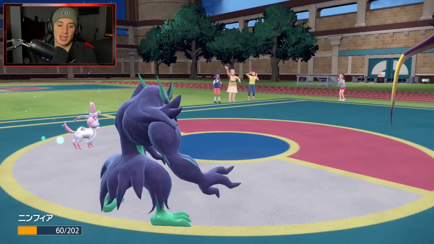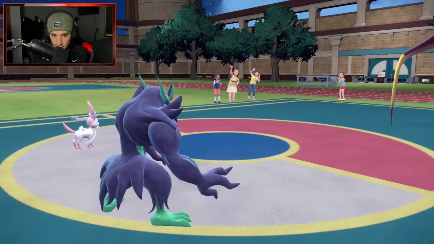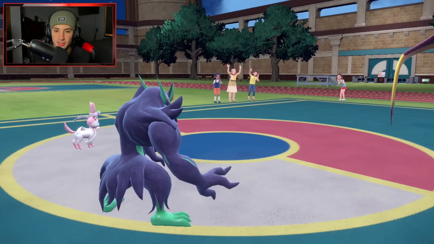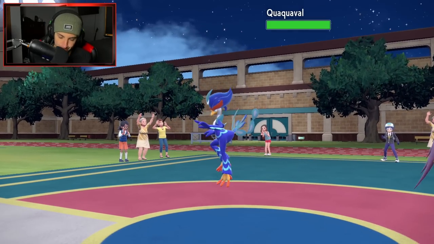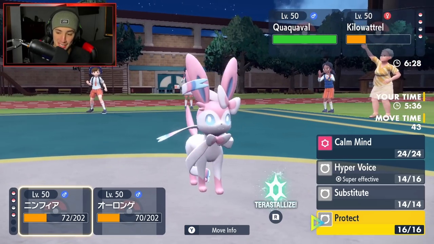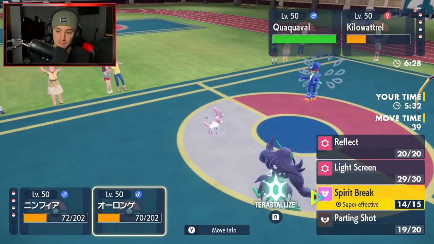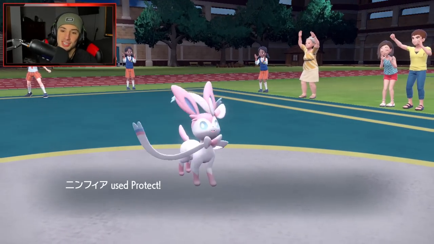I'm kind of leaning towards doing that, because I feel like Kilowattrel would be the Pokemon to go after my Sylveon being plus three. And if he throws out a physical attacker, Reflect's obviously going to be set up on our side of the field. It's going to be Quaquaval. I don't like this game. I guess I'll protect. I have to protect. I'm sorry, I have to. Gotta set up the Reflect. I have to. This is such a tough match.